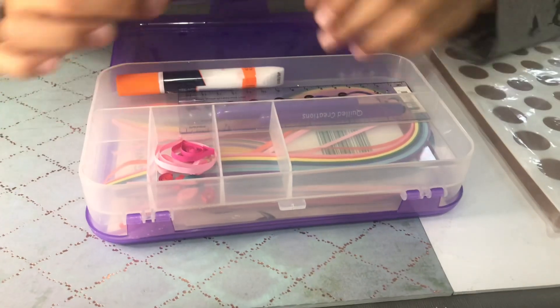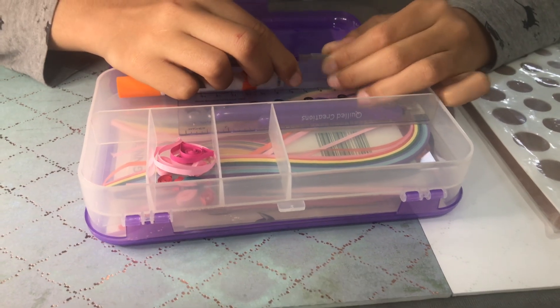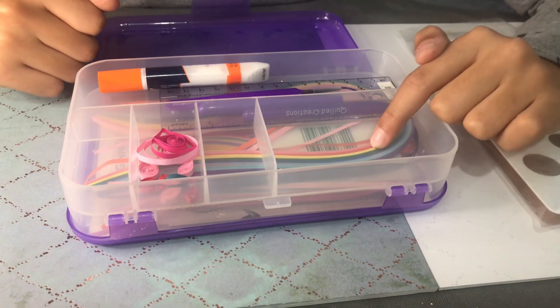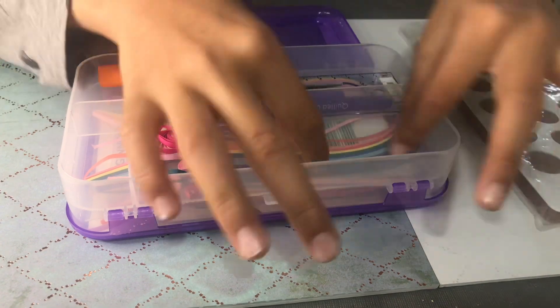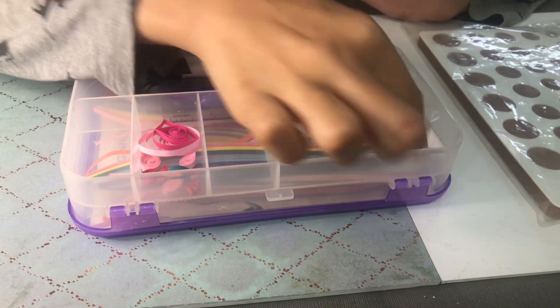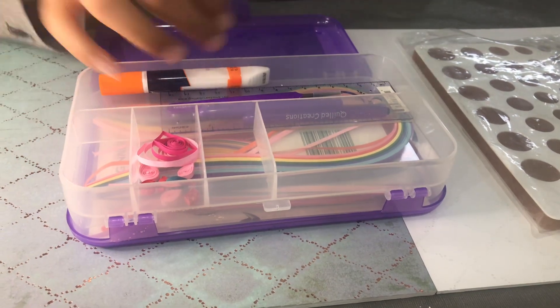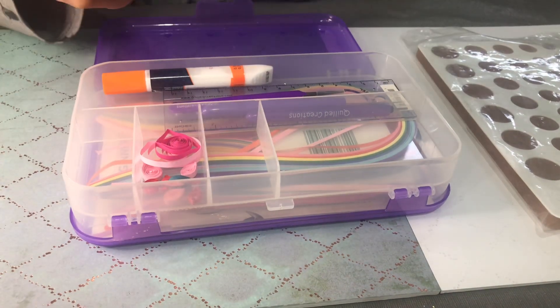Let's get into the actual thing. So here we have some good containers — as you can see I'm already using it for some scraps. We have a divot, a place where you can put the projects you've made but don't want to put on a card or anything. You can put things here, here, here, or here — like four compartments.